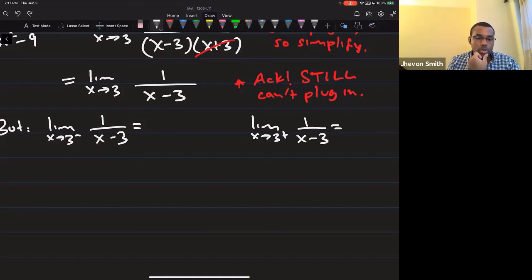Well, the numerator is staying at 1 and the denominator is getting close to something. What would it get close to? The closer x gets to 3, the closer it gets to 0, right? Now, I'm never actually going to get to 0 because I can't, and the limit doesn't even care about that anyway. So how I can express that is to say, well, I'm getting close to 0, but with a slight negative charge, right?